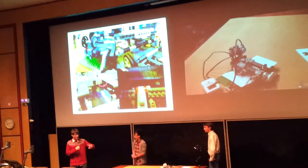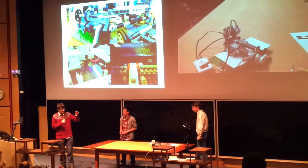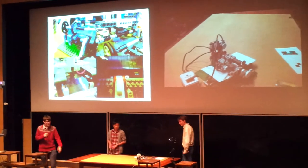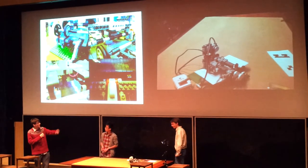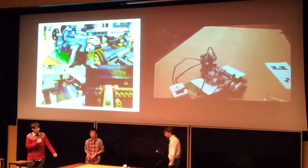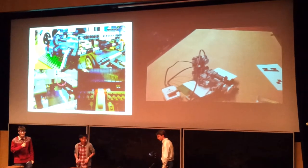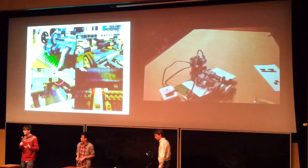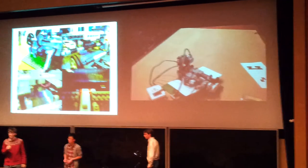Now, because that construction isn't terribly strong in its sort of pulling power, I didn't want to have to build a mechanism for lowering the pen down, because that would mean cutting a motor about. So it's the bed that rises up underneath the pen. You might be able to just see that there happening in the video. The paper is moved about by these wheels which are at the top set into the bed, but it can only pull the paper from under the pen. So all the programming of all the letters has got to be done so that all the letters have got the page pulled away from them, rather than pushing them, because it might get a paper jammed.